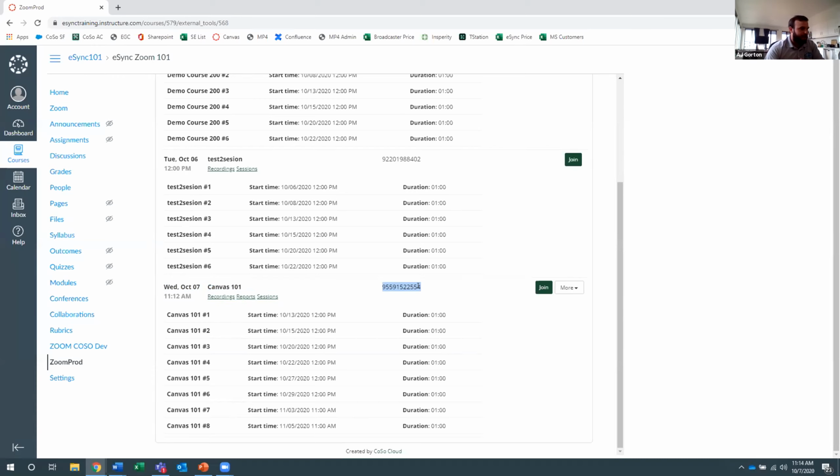This way, you can consolidate it all in one place. Again, same with the recording piece. All the recordings will be in one place rather than a student having to say, okay, what session number was it that we discussed multiplication tables or whatever it might be, just consolidating all that information.